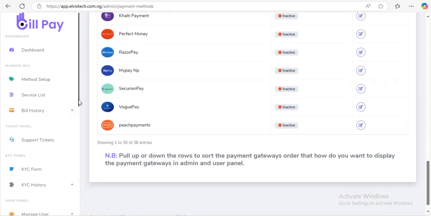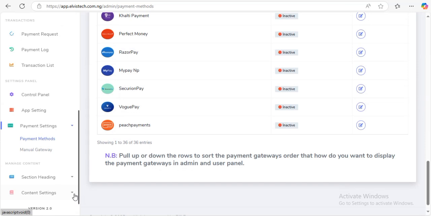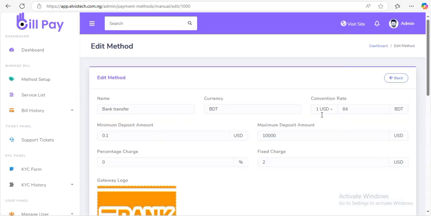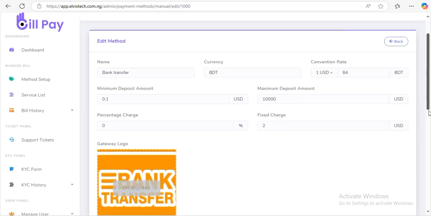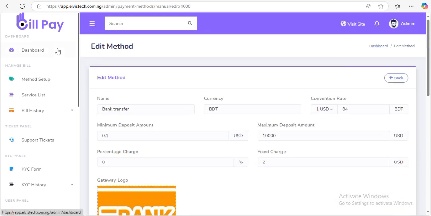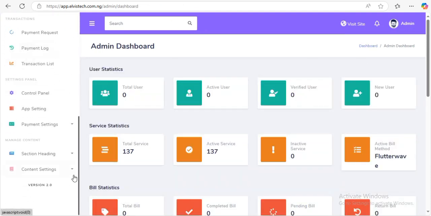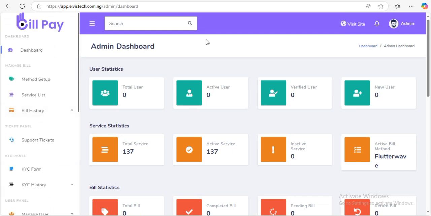Now the manual payment gateway, this should be bank transfer. So if you want them to make a bank transfer, you set it up here. Just put in your bank details. That is it. Once you're done with that, you save. So these are the major things that you need to know. Then on your own, you can go through the options one after the other to customize it to your taste. So this is it.